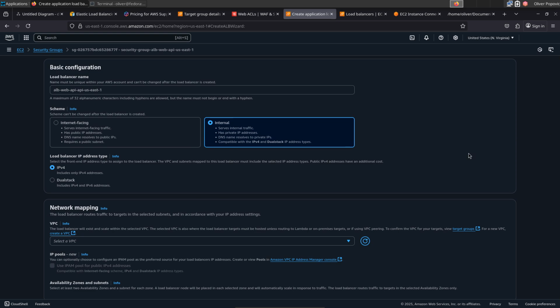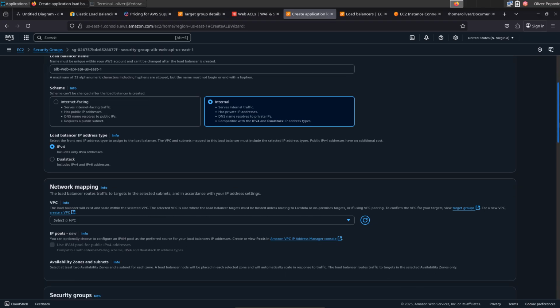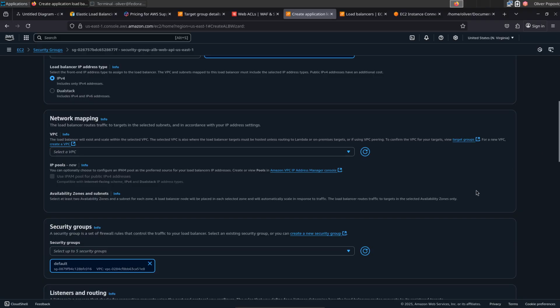Choose IPv4 as the load balancer IP address type. Select the VPC we created in one of the earlier episodes.